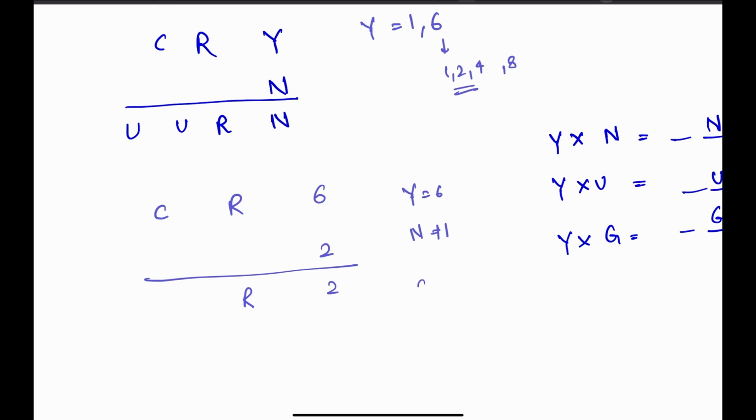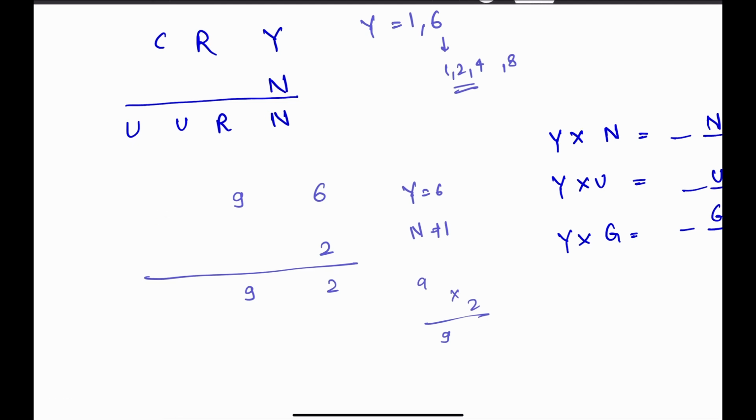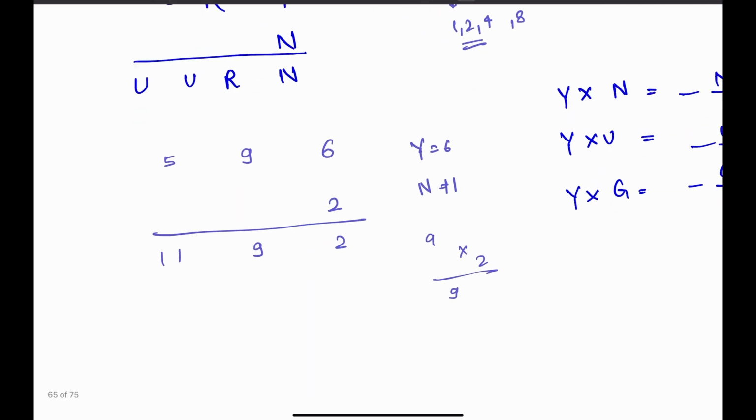If my r is 9, 9 times 2 is 18 plus 1, 19, carry 1, c into 2 uu, right? So my r in this case will be 9. Here my r will be 9 and c into 2, so c has to be 5. Any issue if I take this value? 6 times 2 is 12, carry 1, 9 times 2 is 18 plus 1, 19, carry 1, 5 times 2 is 10 plus 1, 11. So 1 cannot be taken as carry, but this much can be taken as carry.